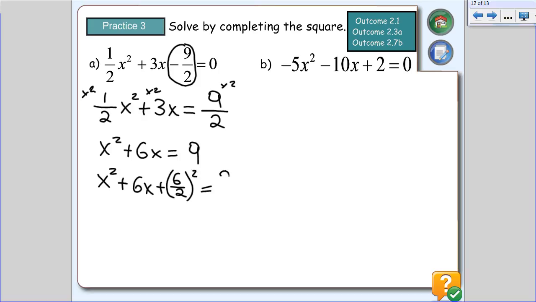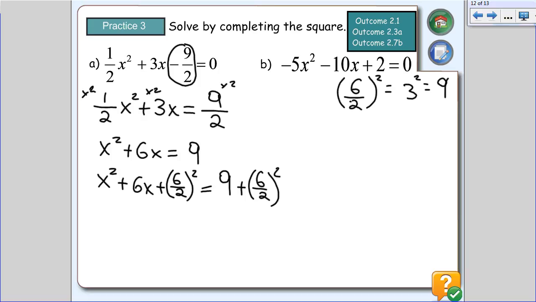squared. A lot of you realized that b divided by 2 squared is just equal to 3 squared, which is equal to 9. If you do your little b value on the side of your paper somewhere, sometimes it'll work out to a nice number, and you can just put the nice number in right away.